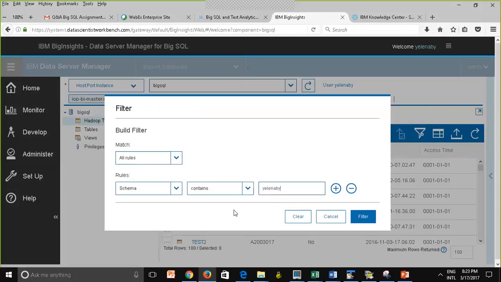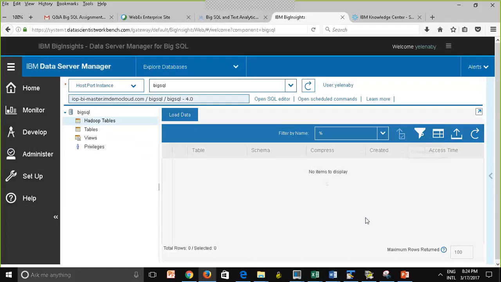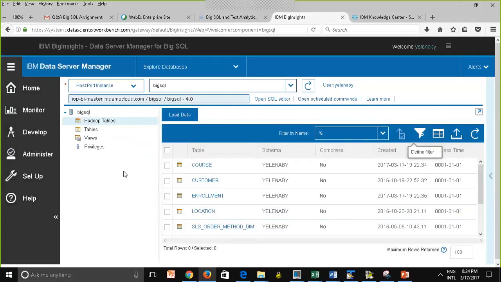Schema is the user who created the table, so I want to see the table that I just created. So here I put schema contains. If I am not sure of the correct spelling, but I know that my username contains this string, I can search like this, and I'm going to hit filter. So now I'm going to see only the tables that I created, right?